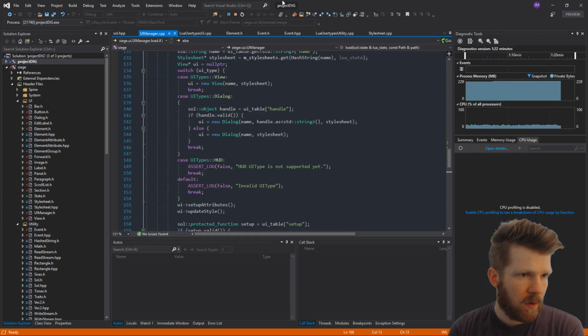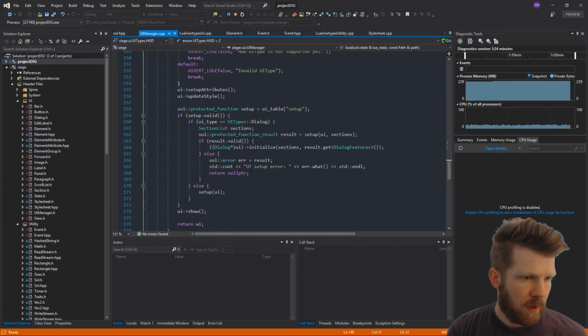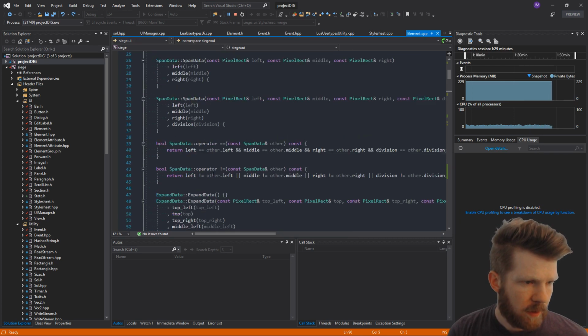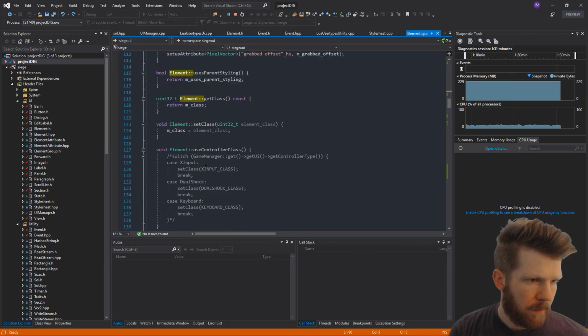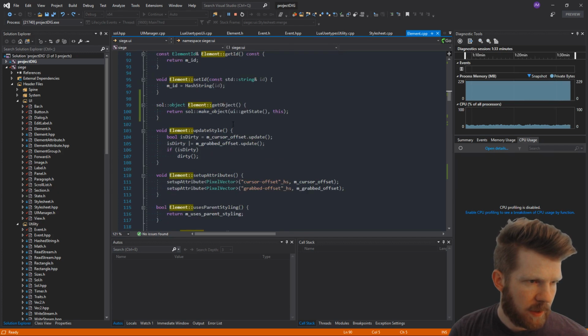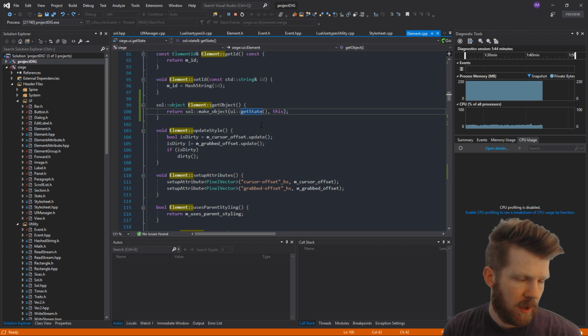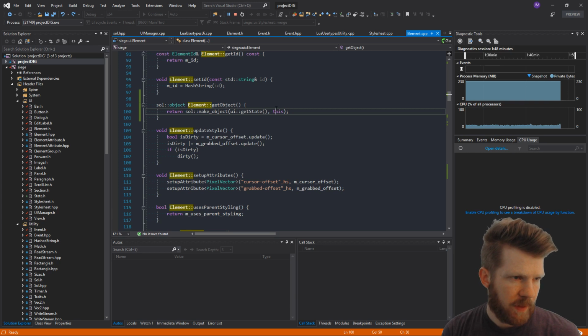So yeah, if we go over to our source code, here we have a get object function that returns the UI get state, which is right now just some static, like, global Lua state. And we make an object out of this.